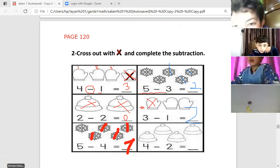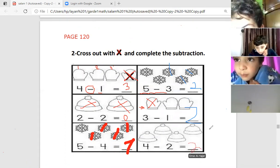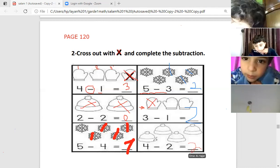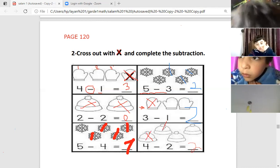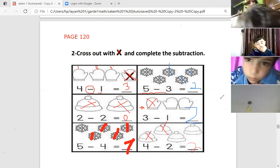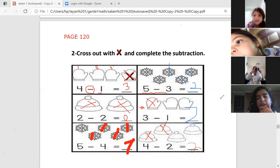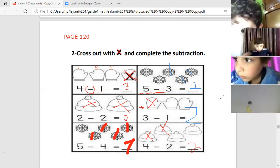Please, everyone, stop writing on the screen if it's not your turn, okay? Excellent, Amar. So 4 minus 2 equals 2. We have here 4 hats. We cross 1, 2, so we'll still have 2. I'll give you 1 minute to make sure that your answers are correct, and then we're going to solve exercise 3. So Judy finished, Najee finished, Ahmed, Amar, Jad, all of them finished, okay.